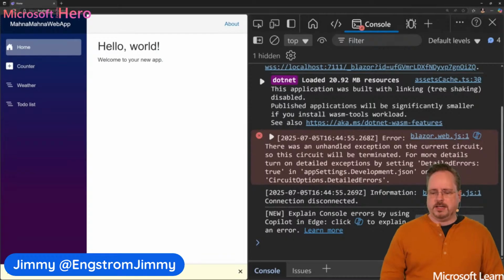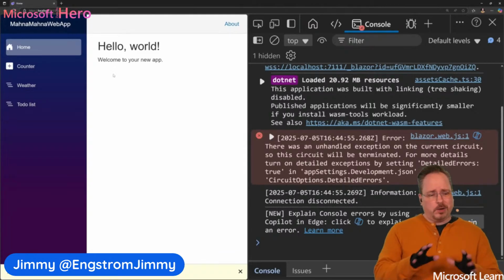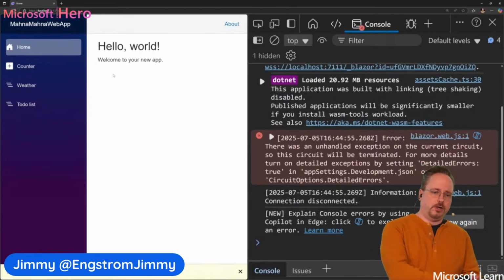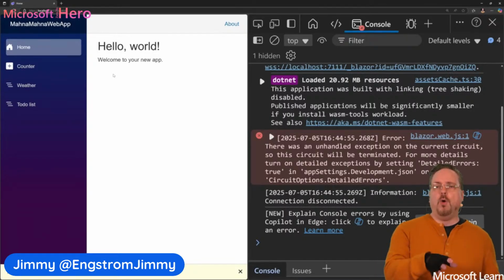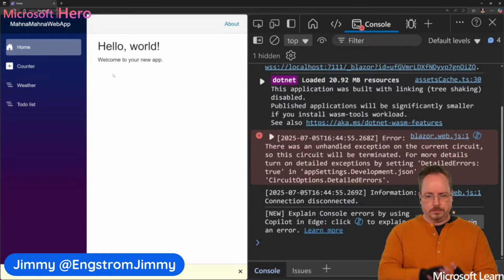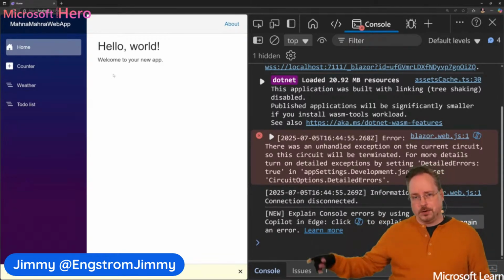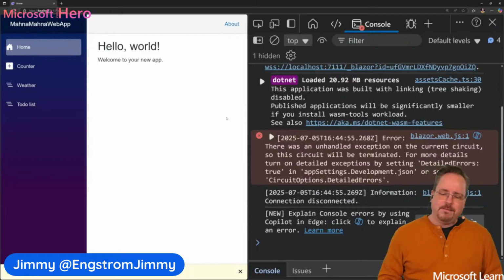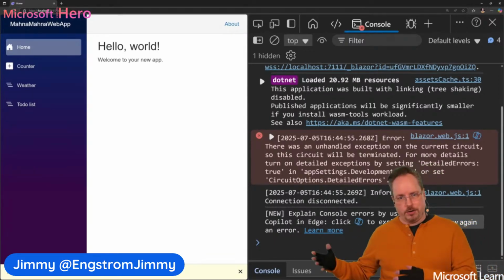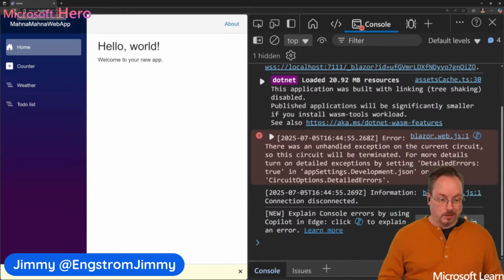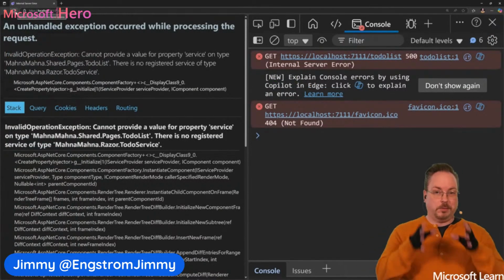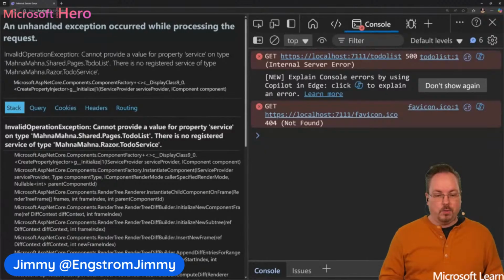And as you can see here, it's not giving us a lot of data. Because basically what happened was that it ran on the server, it loaded the home link, and then when I started navigating, it navigated to another part of the site, but my configuration does not allow to show the error message. But if I instead would reload this page directly, if I would go to this link, you see that we're getting a very nice error message. There is no registered service type for the to-do service.